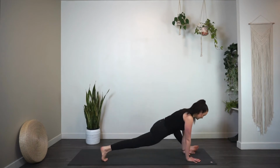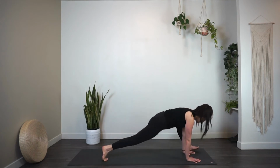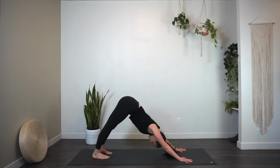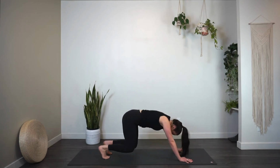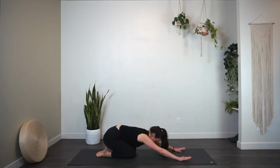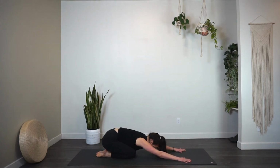Plant your hands, lift up onto your right toes. Step that left foot back to a downward facing dog. And then drop your knees down. Press back, child's pose. From this child's pose, we are going to move into a round of camel.